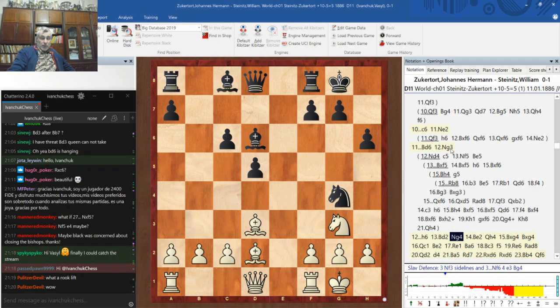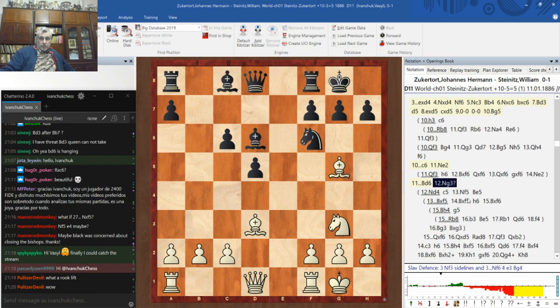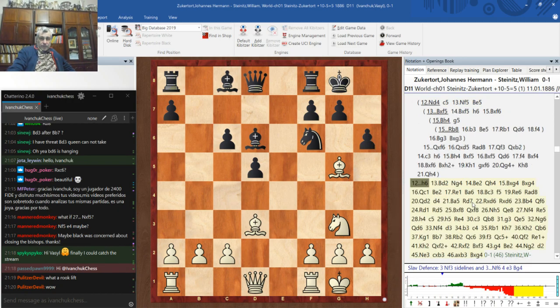On the queen, h4 is a threat. So knight g3 is a bad move, so of course. So after knight g4, black is clearly better.